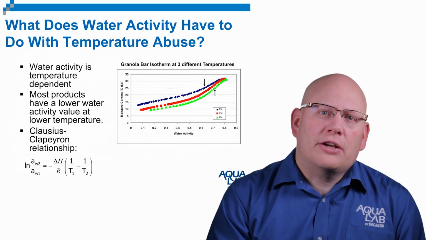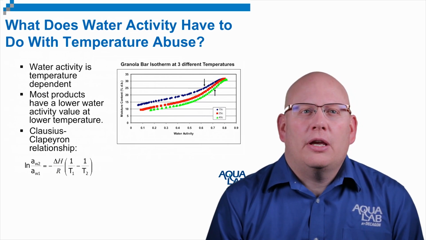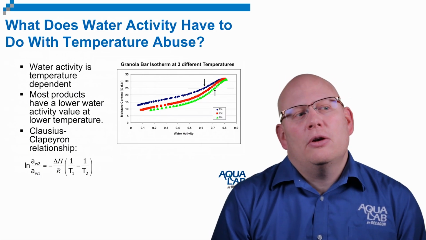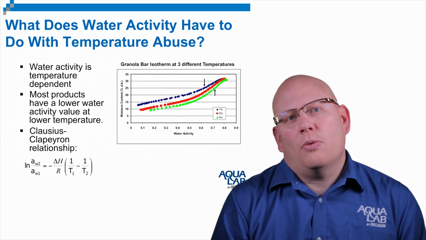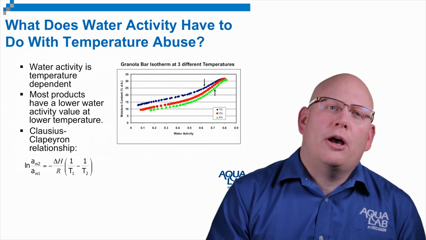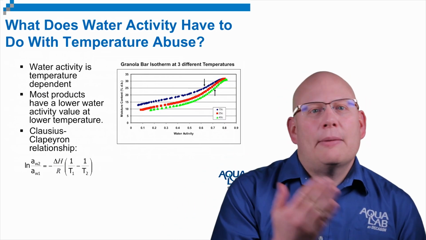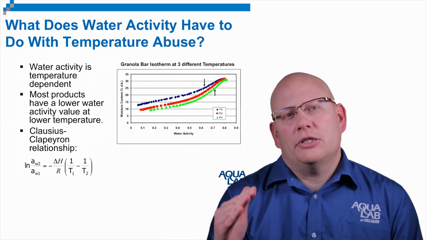So that's chemical reactions. What else could cause shelf life to end? And so the question may be, what does water activity have to do with temperature abuse? Well, water activity is temperature dependent, and at a given moisture content, the water activity will generally go up as temperature increases. So the problem here is that you could be safe at 25 degrees, but what happens at 40 degrees?